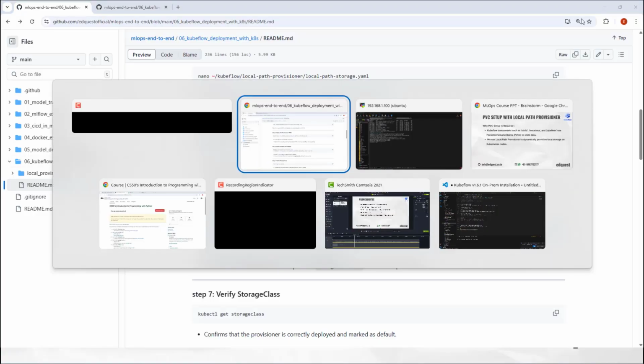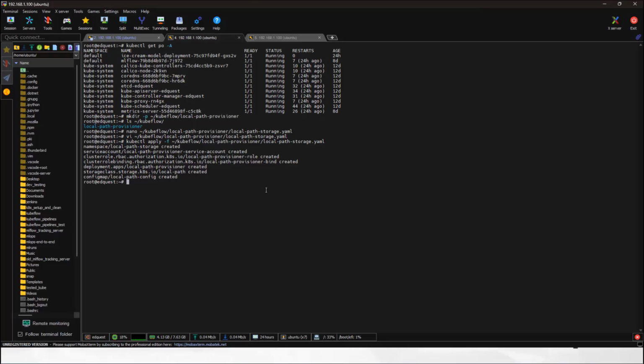Now I will show you the pods running at the backend by executing the same command which we executed previously. The command is kubectl get po -A. I misspelled it. It's kubectl get po -A.